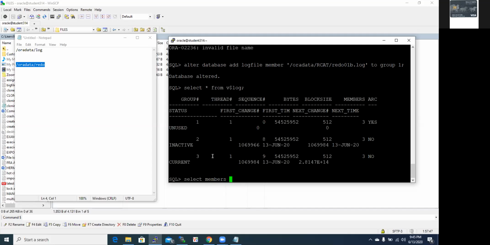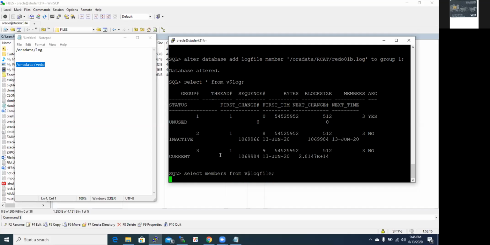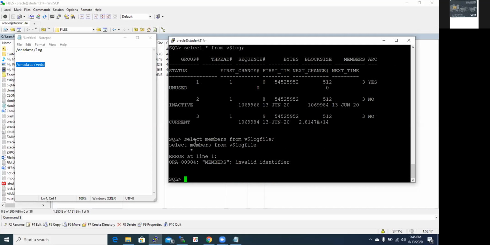Member with S, right? I don't think S. No. If it is V$log, it is with no S. If you want to select members from V$logfile, you can put it. Member, I told you no S.